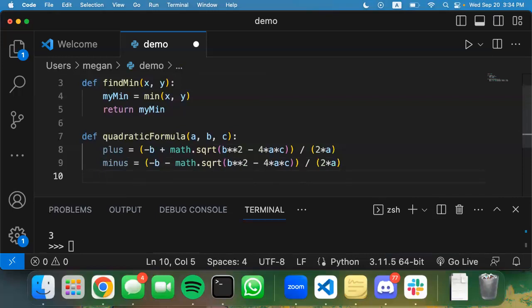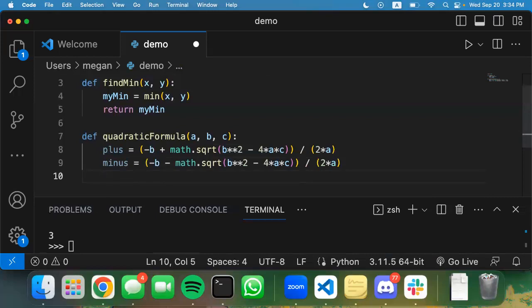Not necessarily, because you'd be taking the math dot square root. If b squared minus 4ac is a negative number, I think it'll give you an error. Okay, let's just see and find out.